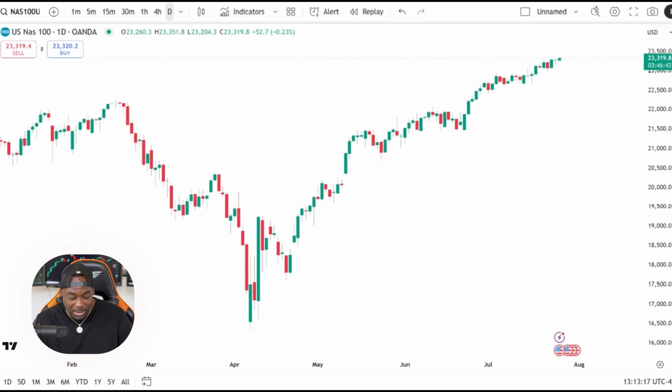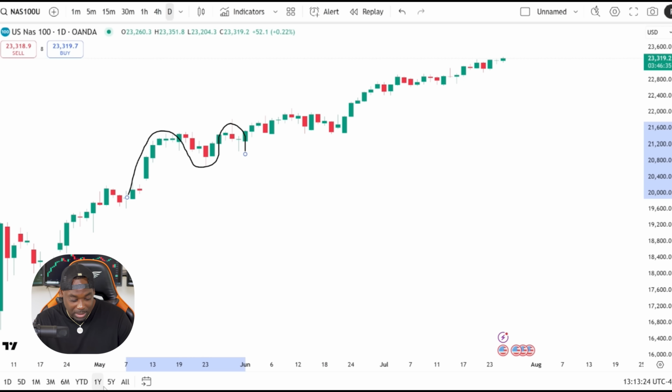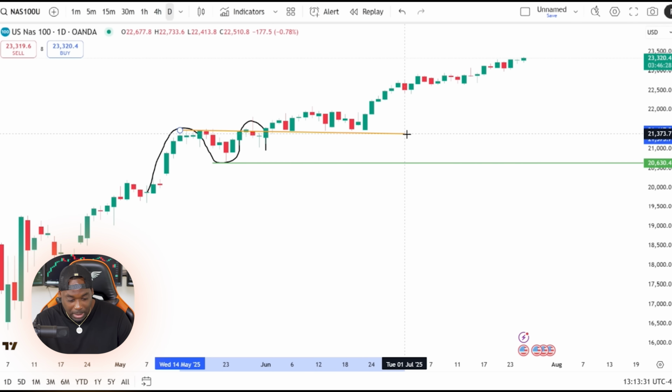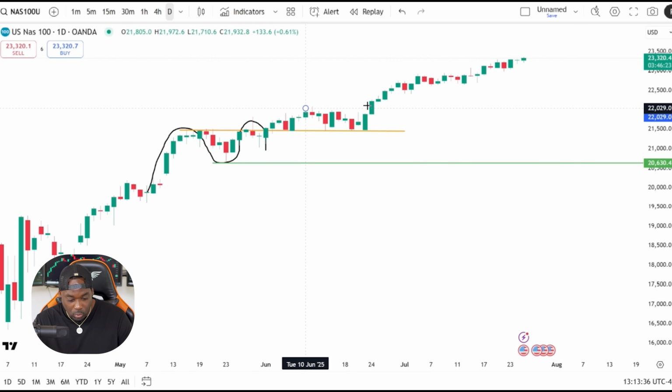But let me just go through a scenario on how I would plot down levels on a daily chart if I was looking at the daily chart. I don't look at the daily chart, but let's say I did. Let's go through it. I will look at the swing highs and swing lows. The market is bullish, so we're looking at the swing highs and swing lows. I will mark these down, and that would be my daily levels for the daily chart. I will mark these down and look for price to react around these levels.